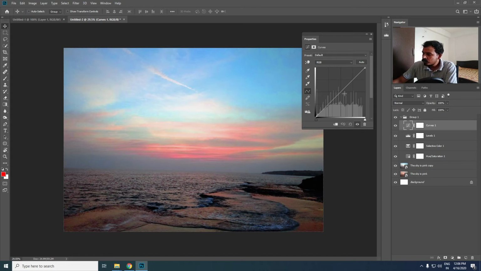So usually I use curves for targeting the midtones and then pushing it up to make the image brighter or pulling it down. In this case I'm gonna pull it slightly down because that's the kind of mood I'm going for. But while pulling it down, I see that the highlight is not corresponding to the mood, so I'm gonna pull the highlight also down slightly. Yeah, okay, now this works for me.